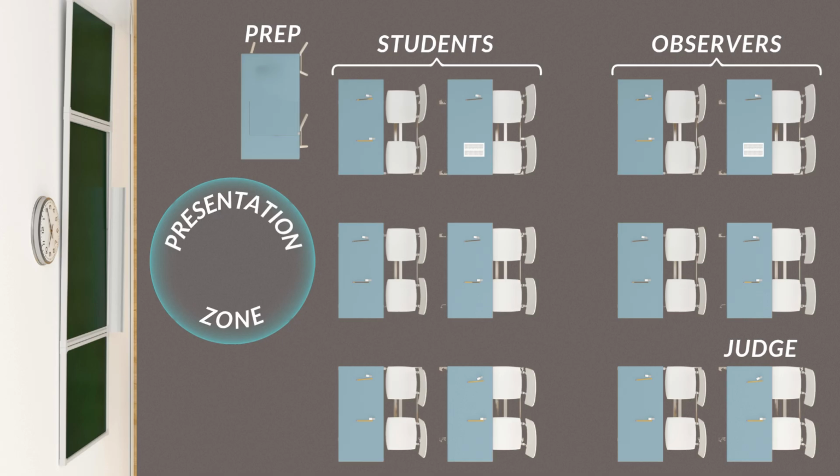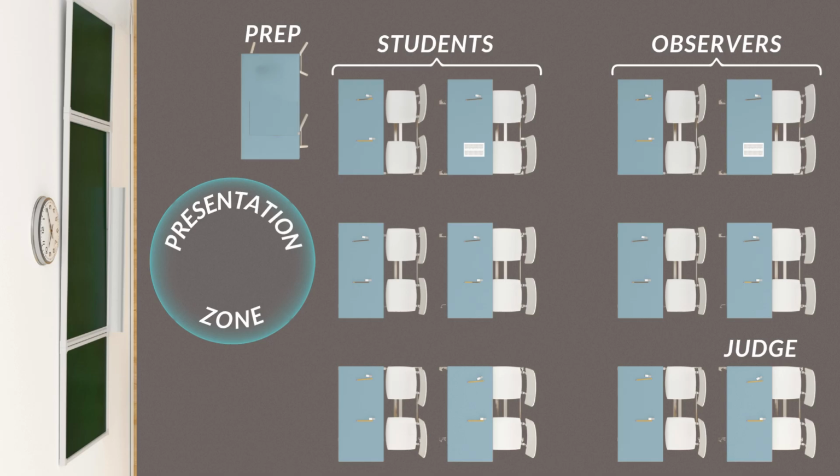You'll encounter a variety of classroom setups. Just do your best with what you have and follow the general guidelines shown here. There should be a designated prep table near the front of the room, where each student will sit for their 3-minute preparation time before speaking. It's labeled Prep on the map. Judges should choose a seat in front of the speaker, not behind them. I recommend sitting near the back of the room when possible. This allows you to clearly see the speaker while also monitoring the rest of the room.